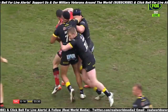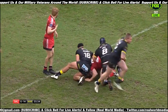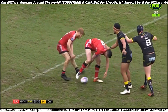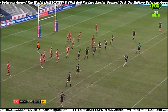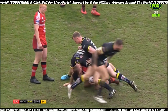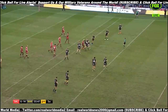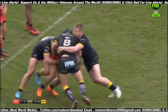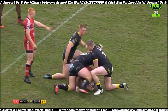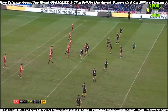Here's Luke Burgess again for Salford. That's good defence. Grand final winner, Luke Burgess, in 2009 with the Leeds Rhinos. Trying to take a bit of the weight off his defenders. Now, Sow. Runs well above his weight, doesn't he, Junior Sow? They've just got to be patient here, Salford. Still going to get some chances in this game.